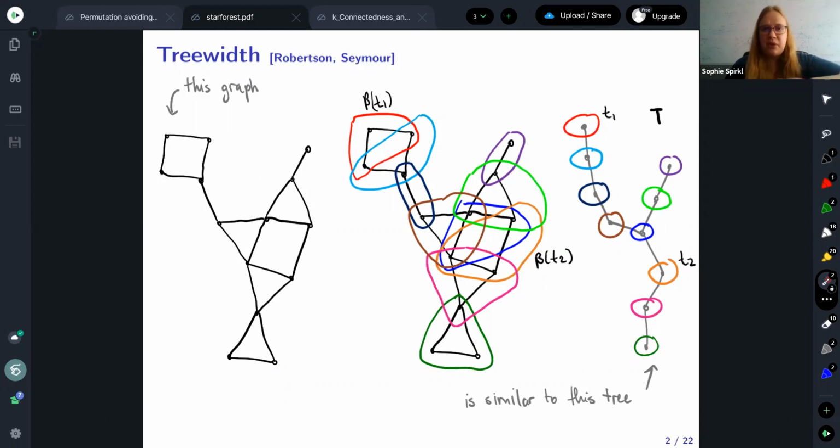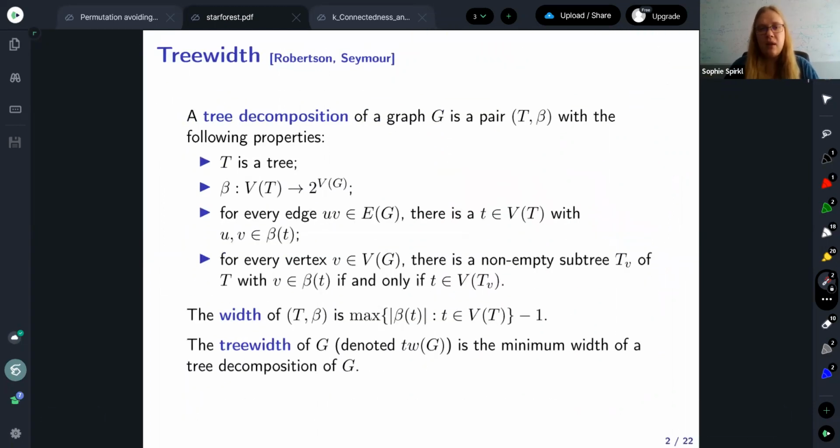So treewidth measures the complexity of a graph, and in particular, it measures in some sense how much a graph is like a tree. And treewidth was used by Robertson and Seymour as one of the main ingredients of the graph minors series. And here's a picture where I drew a graph, and then I drew a tree that looks sort of like it. And then there's a thing in the middle, which is very colorful, but perhaps not very illuminating at the moment. So I'm going to show you the definition of treewidth, and then we'll come back to this slide and see where that definition and this slide actually show the same thing.